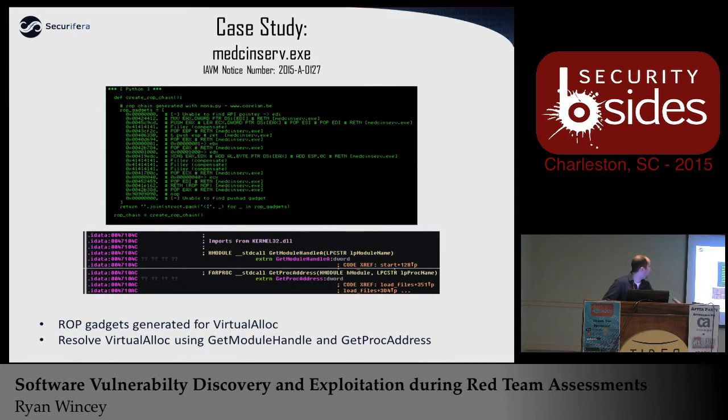The only problem I found in our particular example was that the script found gadgets to every single thing we needed except the address to VirtualAlloc. So it's kind of a big problem because that's what we're all hinged on here. So going forward, we realized we're going to have to resolve VirtualAlloc ourselves using 2 additional function calls. The first being GetModuleHandle, which will give us the address to kernel32. And then once we get the address to kernel32, we need to find the address of GetProcAddress so that we can then resolve VirtualAlloc. And then, of course, once we get the VirtualAlloc address, we drop straight into this ROP chain that was generated for us, and then our shellcode.